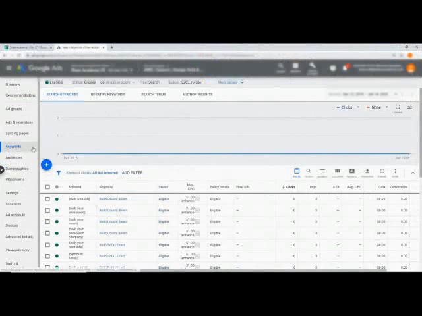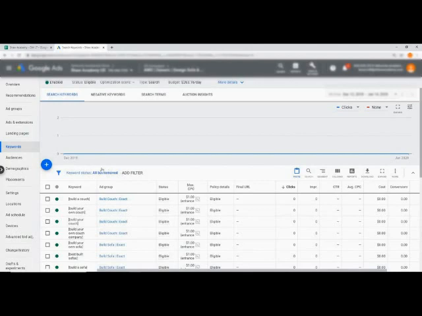I've gone full screen again and I'm on the keywords section. Different rules can be created, and they have different effects depending on the level you create the rule at. For example, if I did this rule on campaign level, the only thing I could do would be to increase the budget during those weeks, and that's not what I want. I don't want to increase my daily budget. I want to increase my bids.